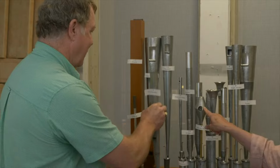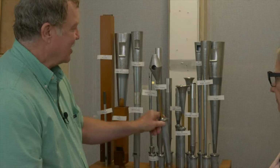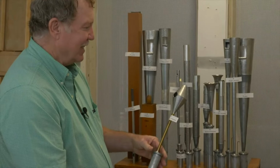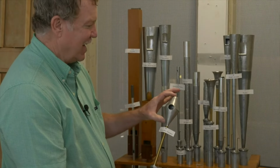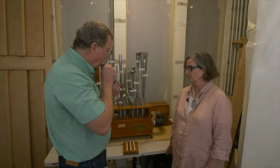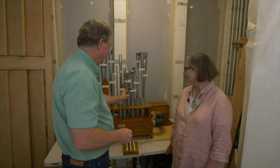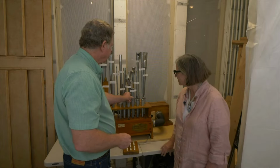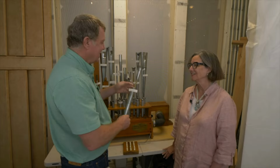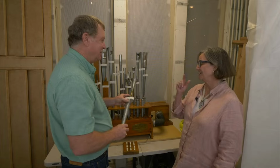What about this one? This is a really unusual shape. This is an English horn, and it's an orchestrally imitative pipe, and the conical portion is made to imitate exactly the orchestral English horn. And so it really does sound like an English horn. And saxophone? Really? Well, the saxophones, maybe. That's definitely the theater organ.